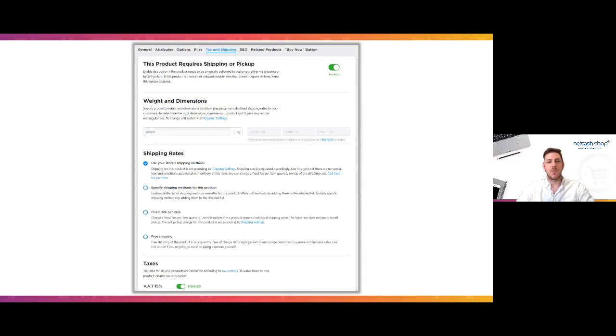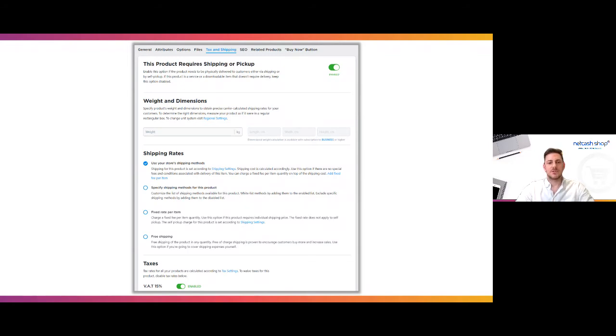I also mentioned shipping by weight and dimensions earlier. This is something that you can use on the business or unlimited plans, where you could set up an actual shipping rate per item depending on its weight and dimensions. Shipping rates, by default, your store's shipping methods are applied to all of your products. And as I mentioned a couple of seconds ago, you would need to update the shipping methods per product if you had unique products. You can also set up your free shipping or your fixed rate shipping from this tab as well. But again, you want to do that across your entire store.